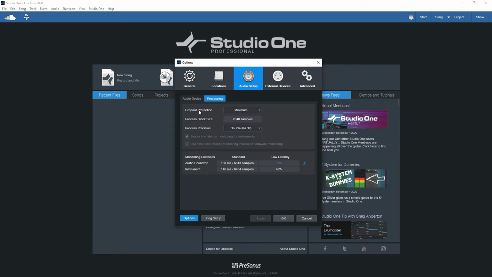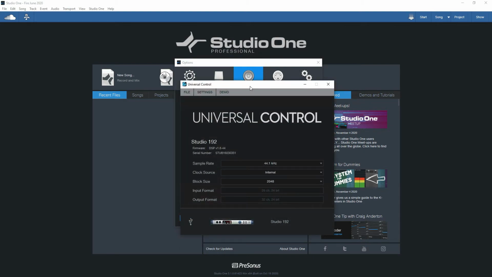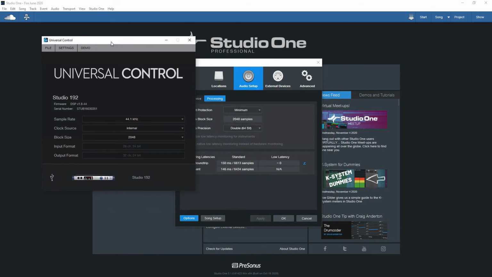Processing is the dropout protection, something that compensates for the latency within the system. How that works is, if I open my UC Control and minimize the block size to about 64, I'll have problems with my recording because I record directly through the interface.